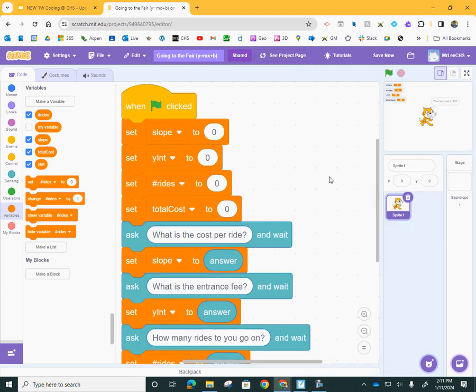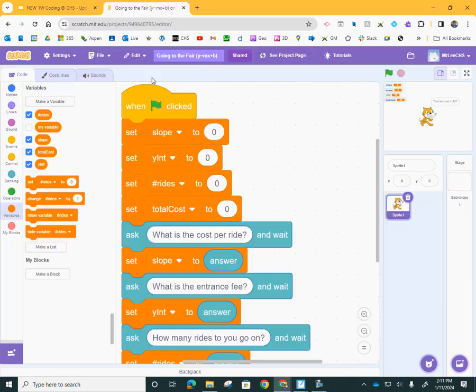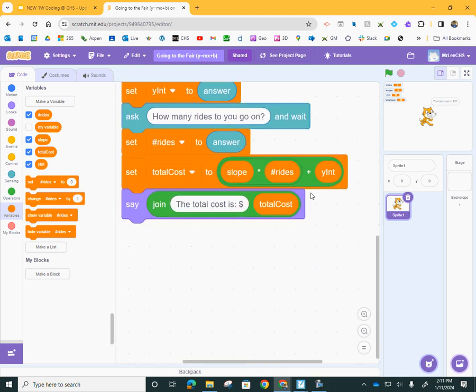Okay, so we'll push save. This gets us as far as we really want to. There are some extensions you can do on this. If you remember, we had this option of displaying the equation. So you could stop the video here and be pretty happy with the program you made. I'm going to go a step further and get it to display the equation. So that's going to be some stuff we're going to do here at the end. We're going to get it to say something else.